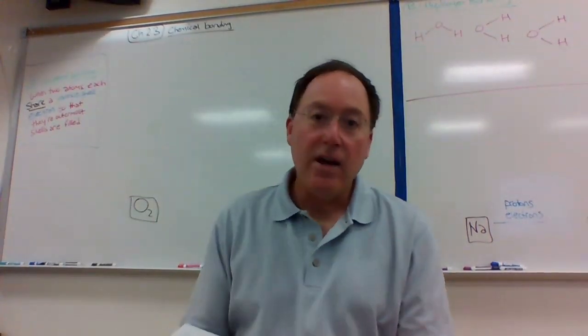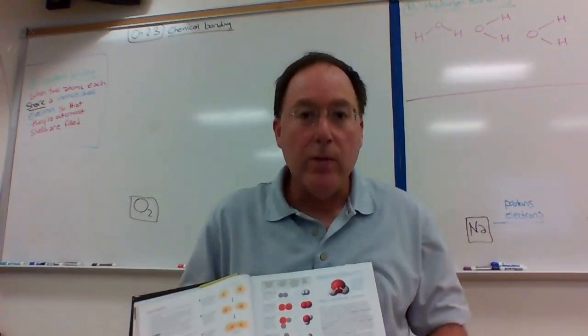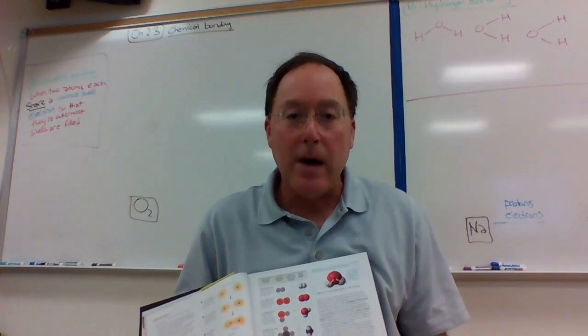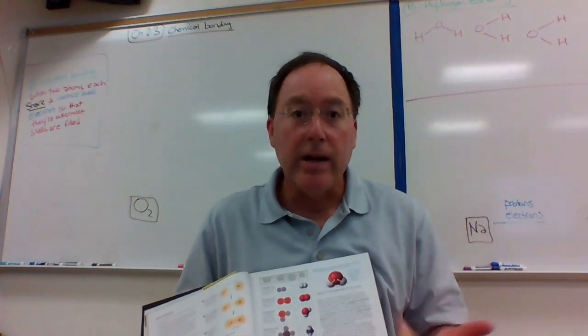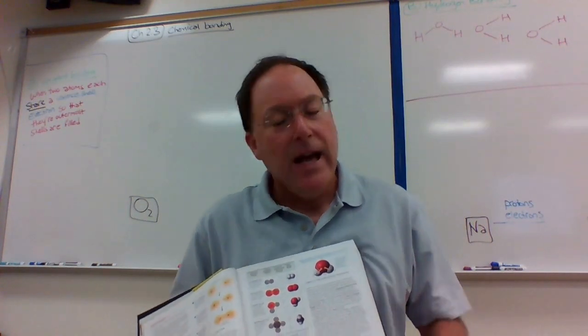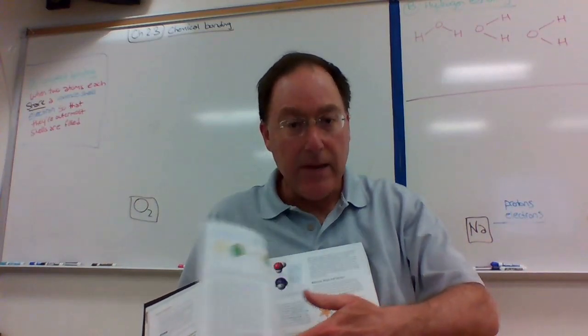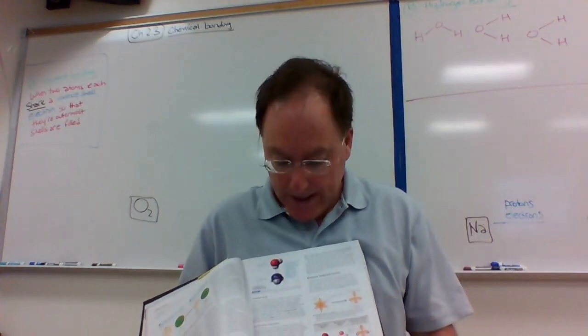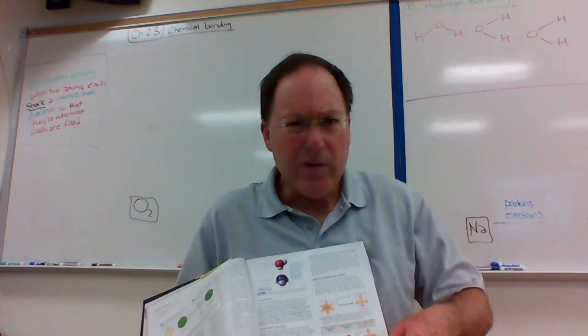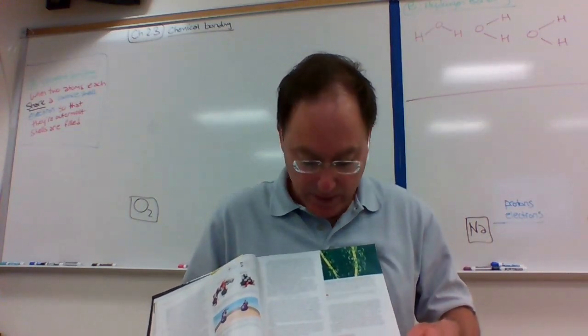I'm going to tell you, I love this part of the chemistry unit. We're in 2.3 now. We need to talk about three different types of bonding today: covalent, ionic, and hydrogen bonding. There's a fourth type called van der Waals interactions. I would say read it and then forget it. I've never seen it on the AP test. Of course, it could be there, but I don't know. Don't worry about it. It's not going to be on your test in this class. Let me put it that way.